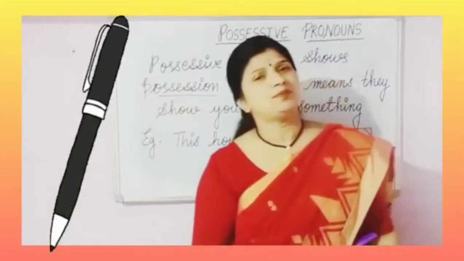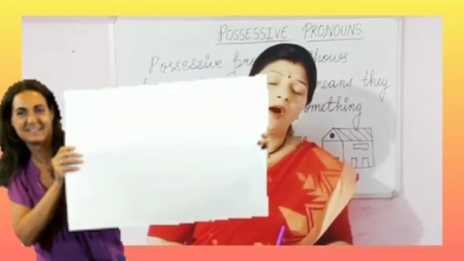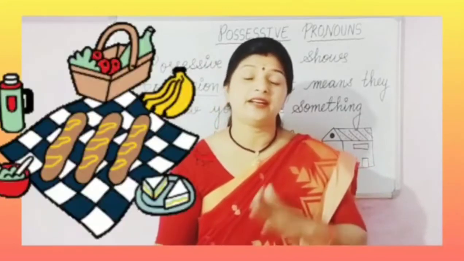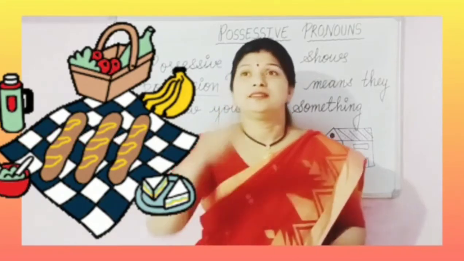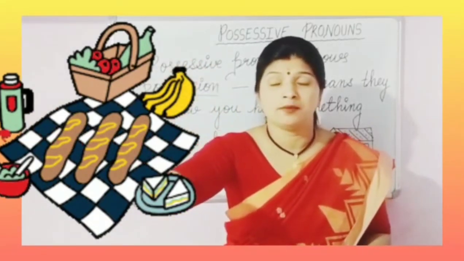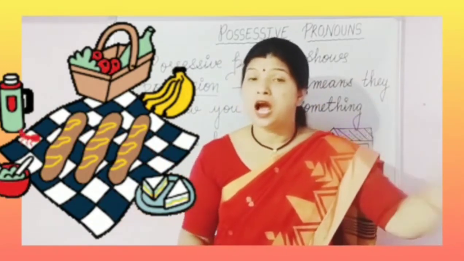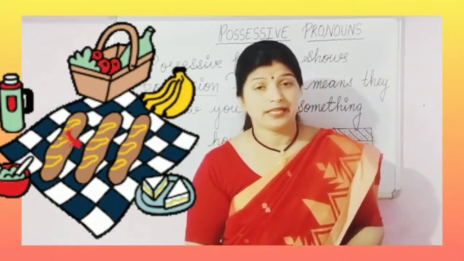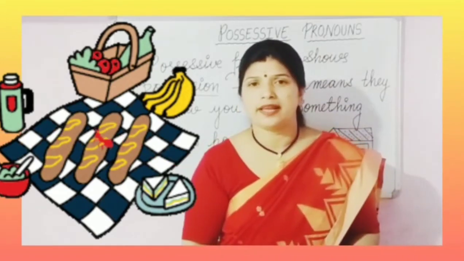Okay, and suppose my dear children, we all have gone for the picnic, हम सब picnic में गए and all the things are together, सब की सारी चीजें साथ हो गई. Now we have to segregate the things, सबको अलग अलग करना है. So how would we say that this cap belongs to him, ये उसका है. This frock belongs to hers, ये उसका है. His, hers. Then if I say about these chocolates, तो हम ऐसे बोलेंगे ना, these are theirs, ये उनकी chocolate है.